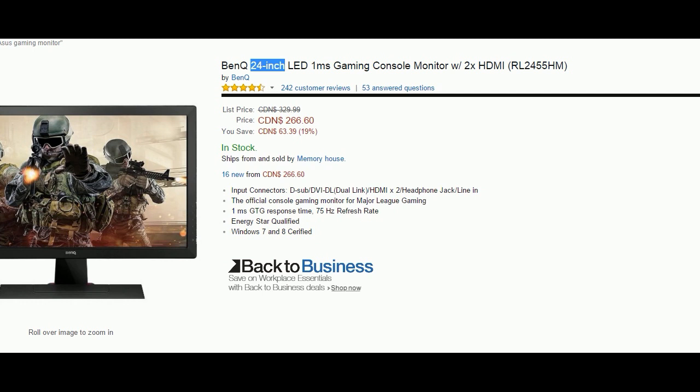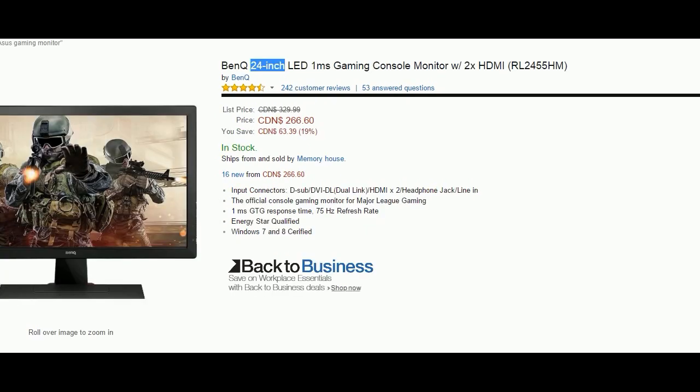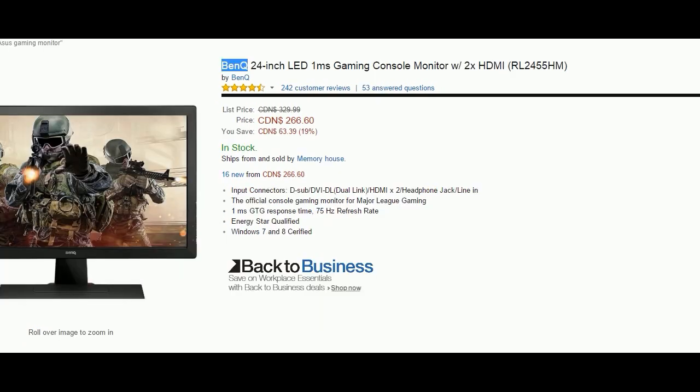So now that you know the speed that you need to get and the size of the screen, here are the two brands you should look for: BenQ and Asus, the two best gaming monitor brands out there. You don't have to get specifically those. Asus makes a million gaming monitors, and BenQ makes a million gaming monitors. You can pick whichever monitor you want, but buy from BenQ or buy from Asus. When you buy, make sure you get a 24-inch screen, and make sure the millisecond rating is 1, 3, or 5.